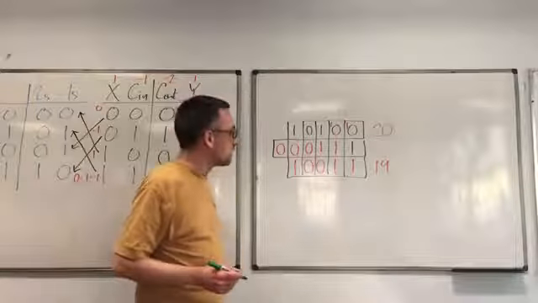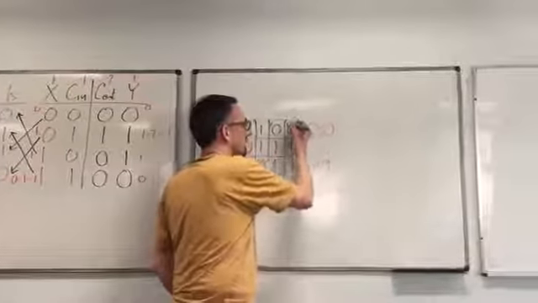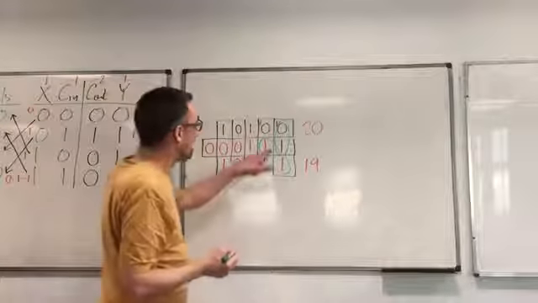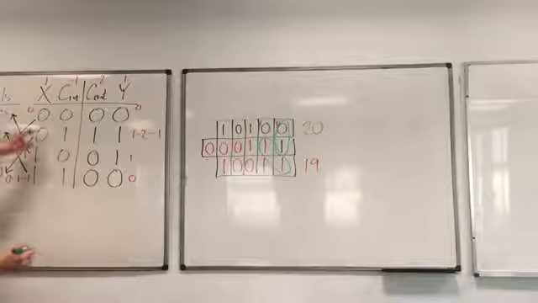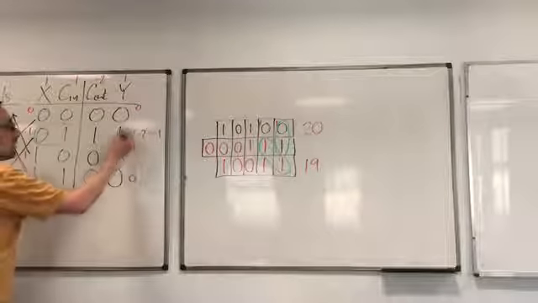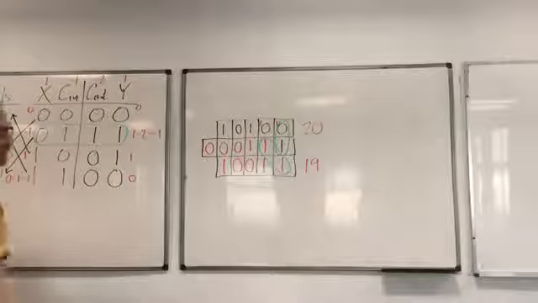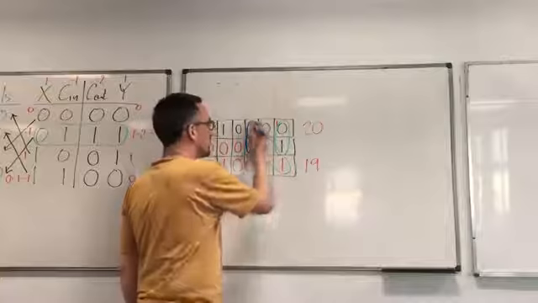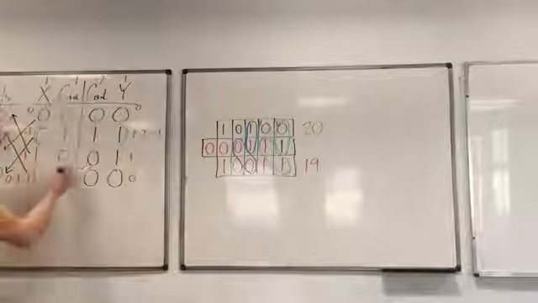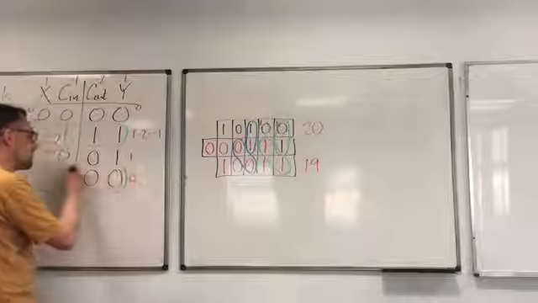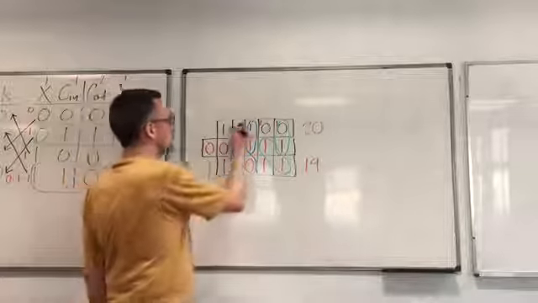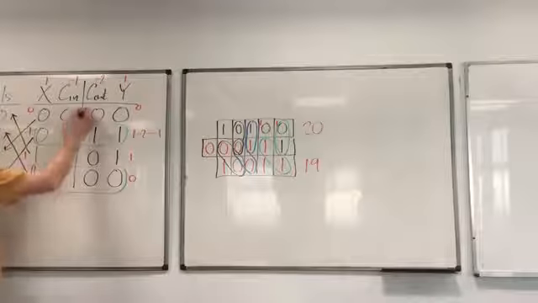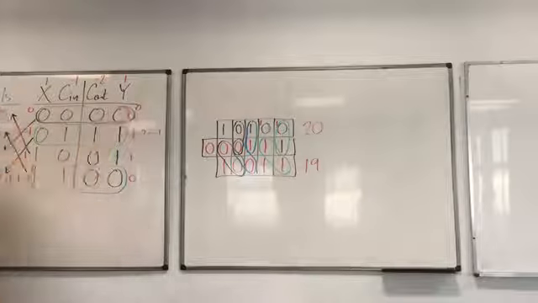Now let's have a look at what's going on. From the inputs 0 and 1, we computed the output 1 and the next carry 1. And when we have 0 and 1 as inputs to Desmond's decrementor, two 1s is what comes out. Moving along, if two 1s come in, two 0s come out — that's exactly what's going on in this row of the truth table. If two 0s come in, two 0s go out, which is exactly what goes on in this row of the truth table.